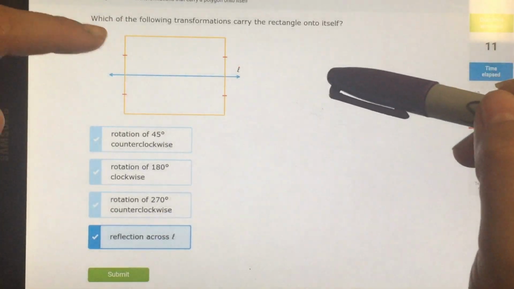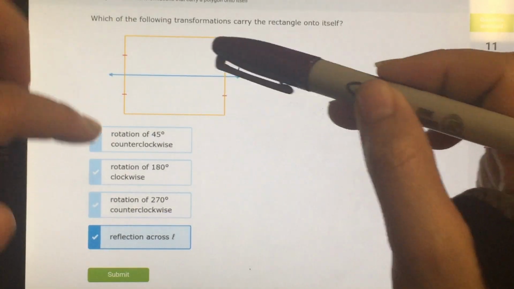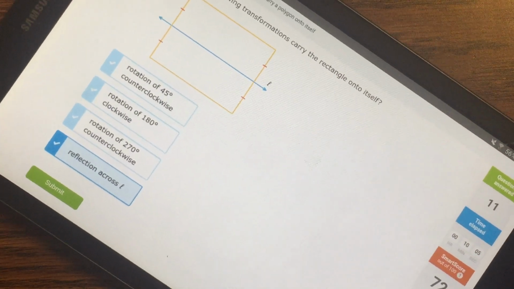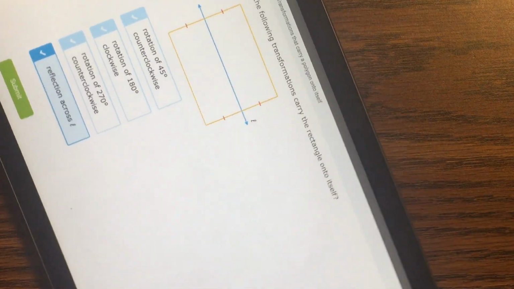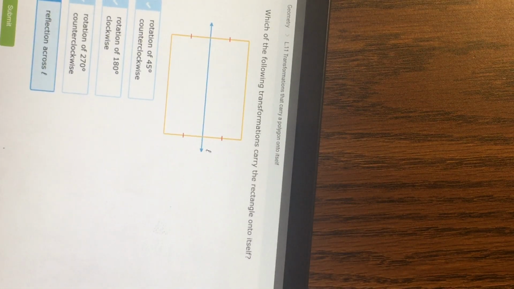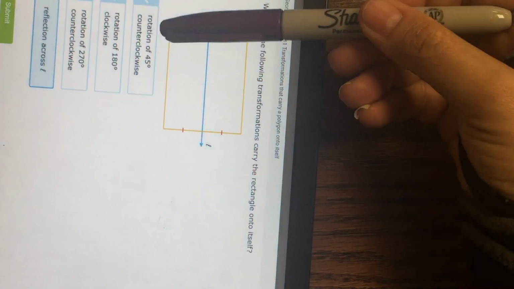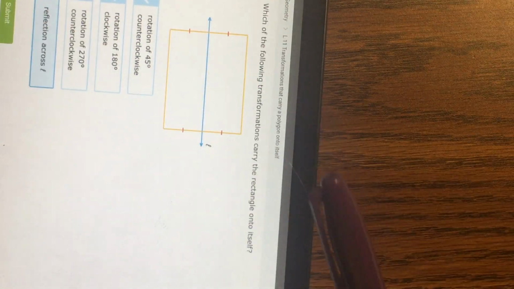So now remember, let's say these are the two shorter sides and these are the longer sides, right? So if I turn it, do you see the two longer sides on the top? Nope, I don't. And this is 180 degrees. Now this kind of looks similar, but it's not, because this is short. I needed the two longer sides on the top and the two shorter on the sides, so that's not working.